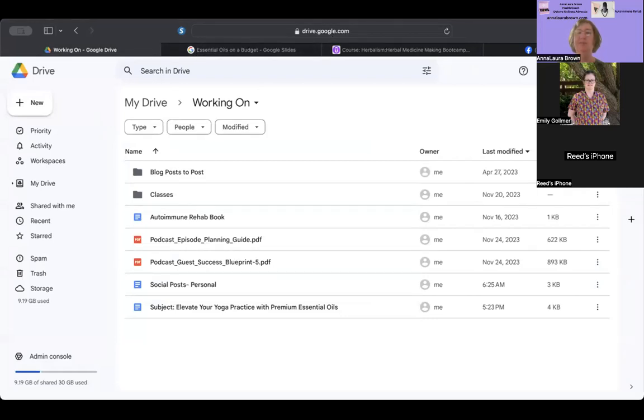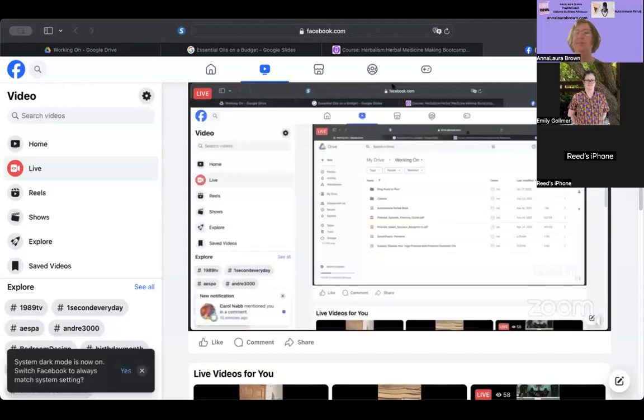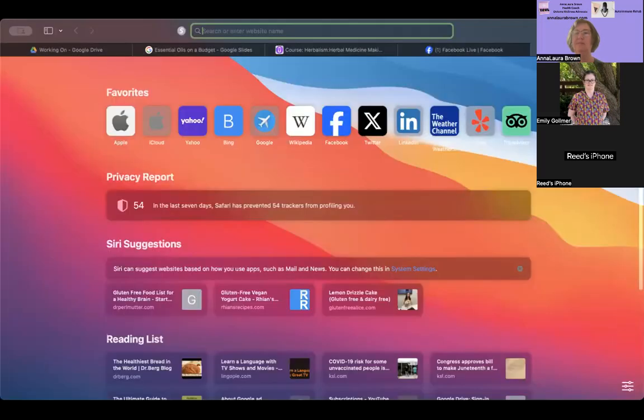So what I'm going to do is go in here and open up a new window. Let's see. And move this here so that I can open this up. Okay. This bar down, and I think I can find where it's at. I can tell you the URL for it. There we go. Okay, this is Wellness Nook.